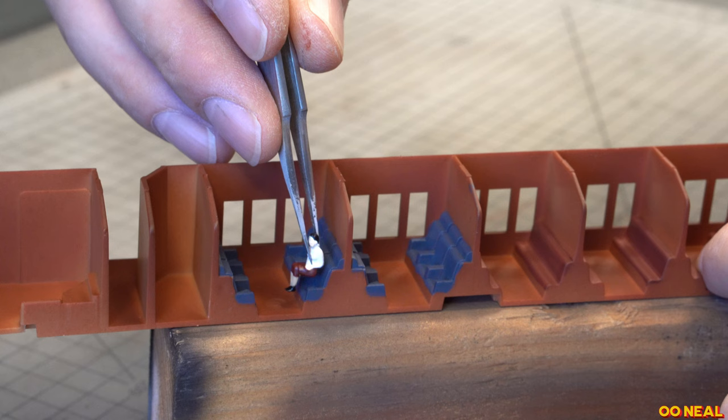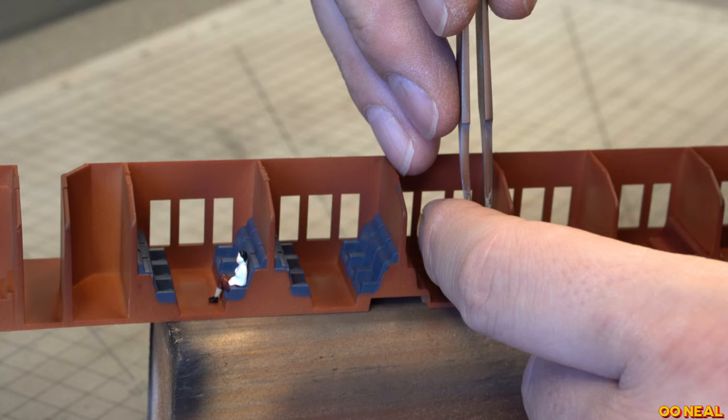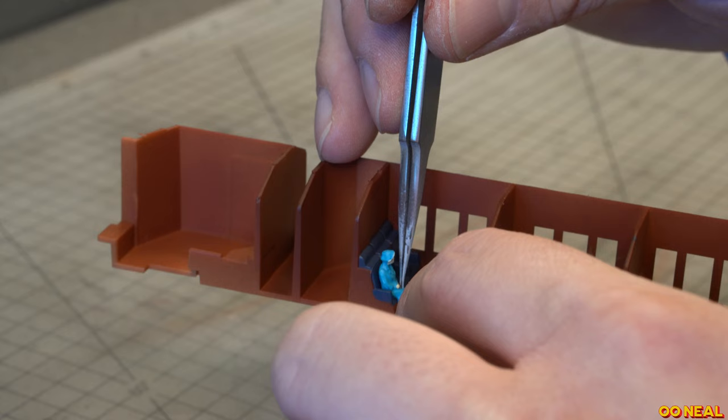On some of these figures, I had to chop off the feet and part of the legs, so I do apologise to them for that, but they're not really going to be going anywhere. The background ones already come with the lower part of the body missing. There's one that looks kind of like the Queen sitting in there, and someone reading a book.